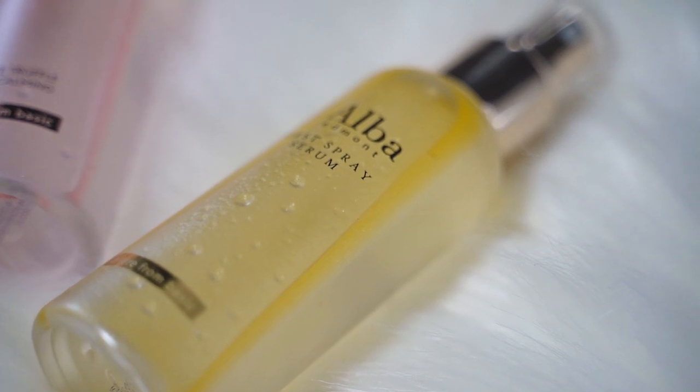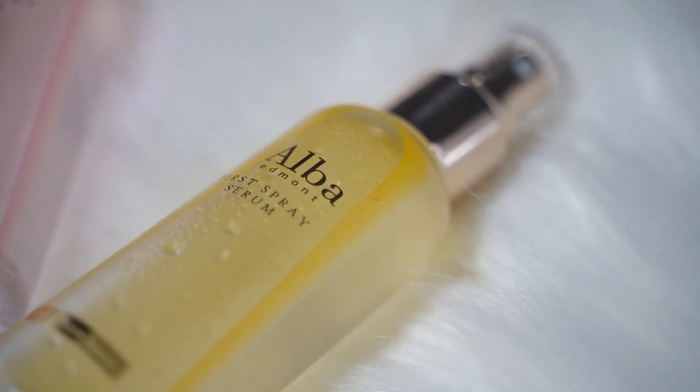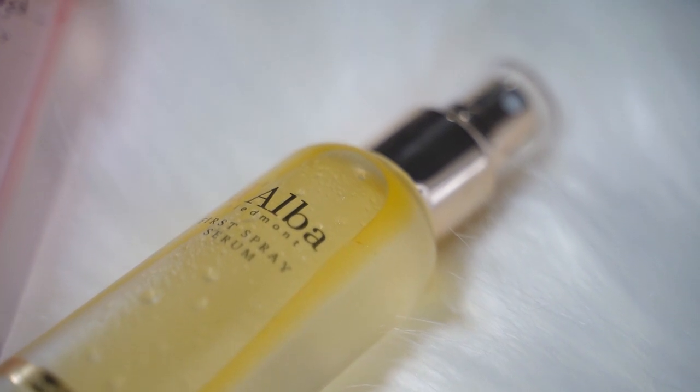Okay guys, here we are for the last check-in of the night. I just finished my skincare routine and got cozy in my jammies, and I want to add the last layer, which is again the white truffle spray. We're going to do a few sprays, lock in all the moisture, and let it marinate overnight and wake up with baby smooth skin. That's all we want in life.